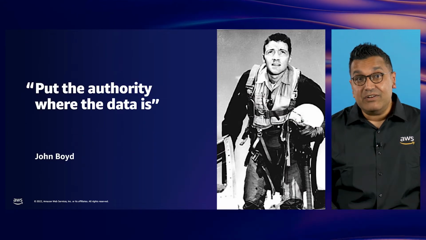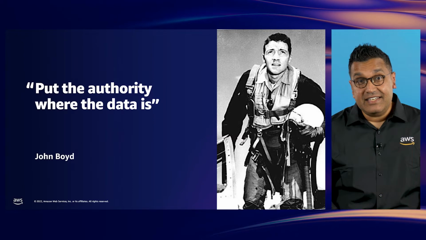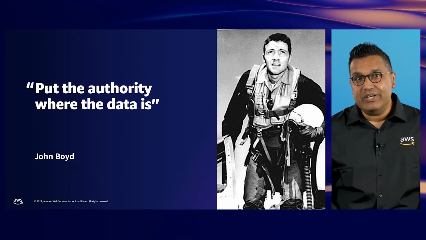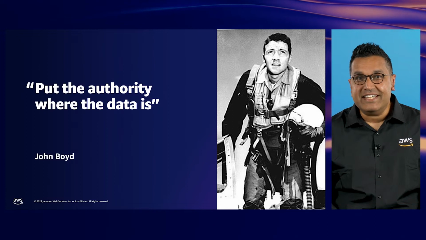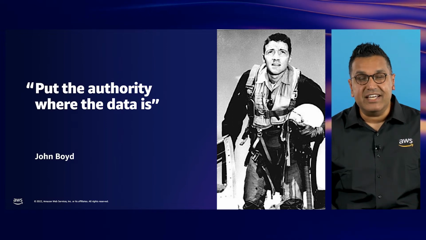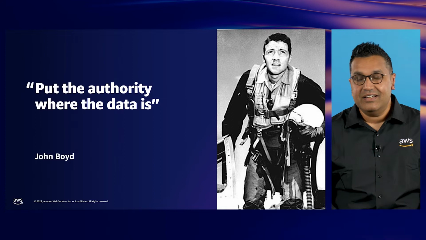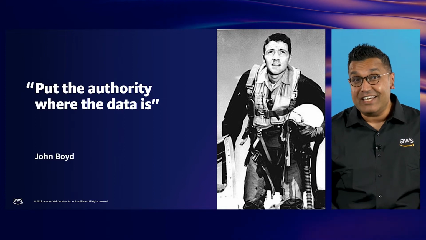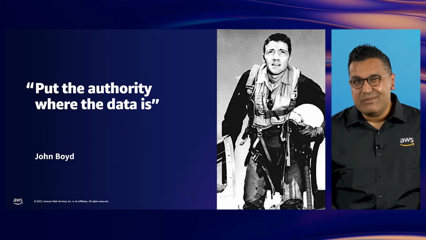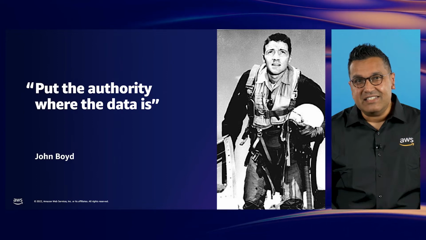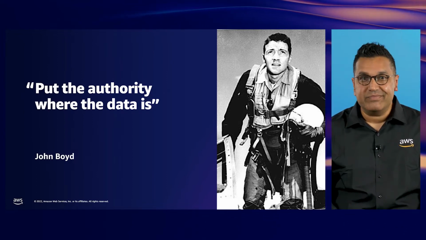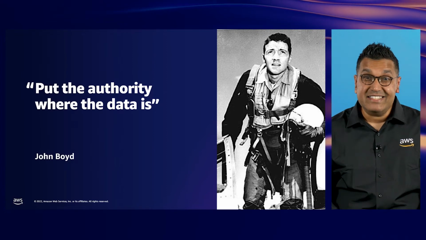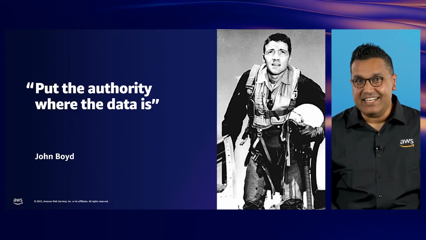Now, this idea around organizing in a decentralized way isn't new. This is John Boyd. He isn't often talked about in IT, but his story is one of the stories we use to teach these ideas of decentralization and organizational transformation. Boyd was a fighter pilot flying F-86 Sabres. He was looking at what made these F-86s so successful, even though they were not the best planes in the sky at the time. Boyd, being what I would consider to be very Amazonian, looked at the data.